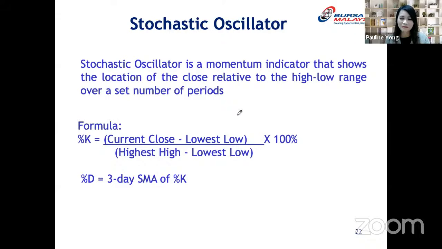Okay, you say Pauline's indicator, you design your own formula, and then you can use it. So you can actually use it, play around with the formula, and then you try to devise it. Here we are looking at the momentum: the past 14 days, the highest, the lowest, and you try to see where the current price is as compared to that.